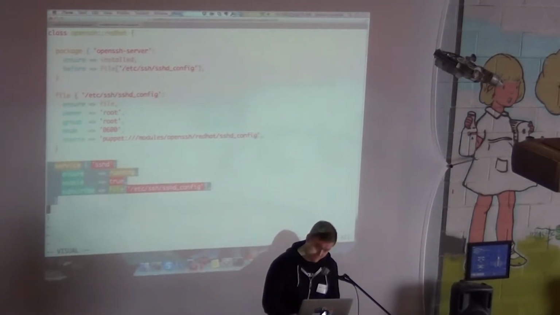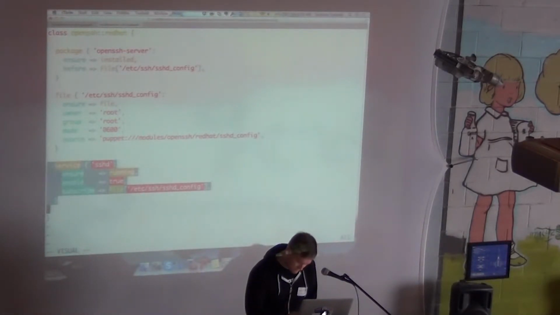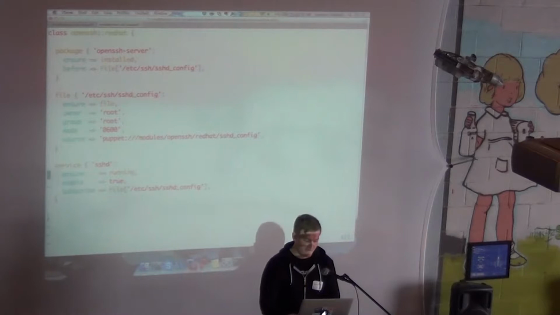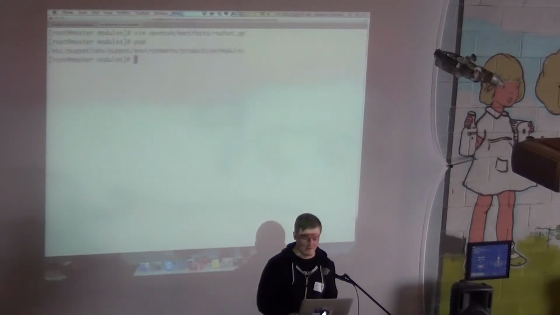Can you give us some context of where you're sitting in the file system? On the file system, this translates to your modules directory. We are actually in our modules directory. Every Puppet Master has the concept of environments.